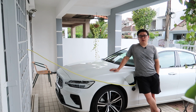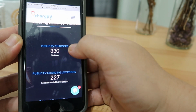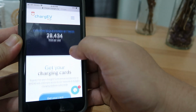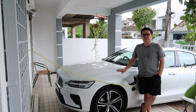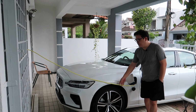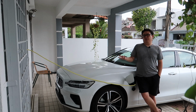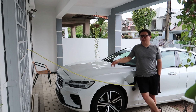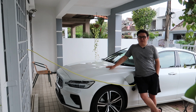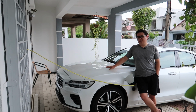Charging infrastructure in Malaysia is not as bad as some people think. ChargEV, for example, they have over 300 stations nationwide, and nearly a third of them are right here in the Klang Valley. You can benefit a lot from running a PHEV if you are rigorous with your charging. So for example, if you use a car just for work every day within a 20-30 km radius, your car is effectively a full electric vehicle because this car tries its best to not use any fuel when it can.